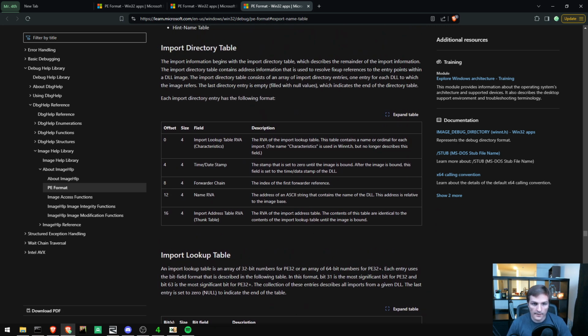Okay. All right. Let's try to encode this. It looks like we have 4 32-bit integers.